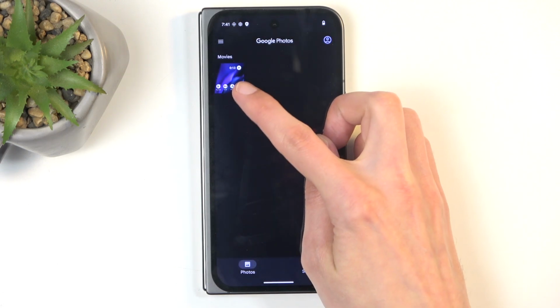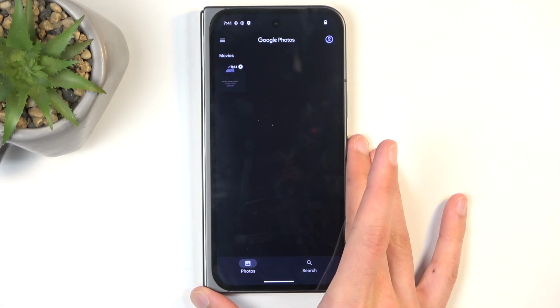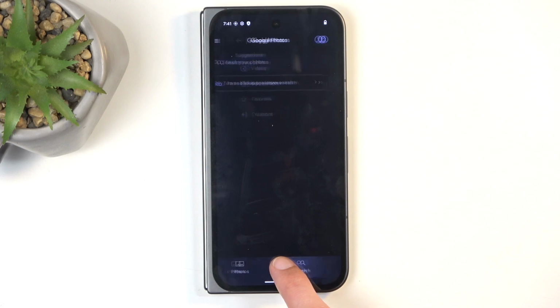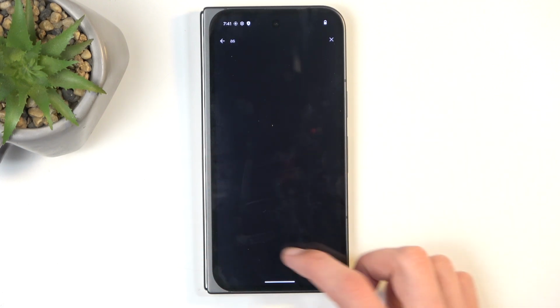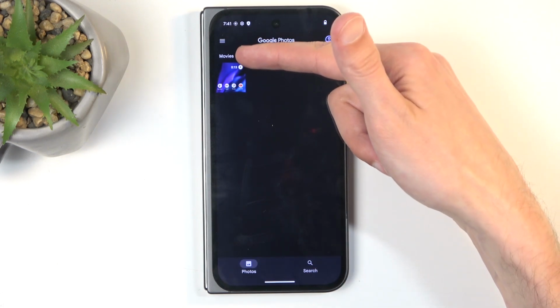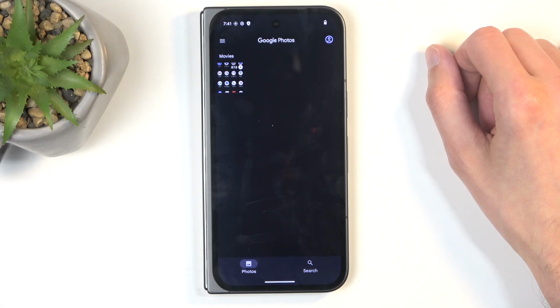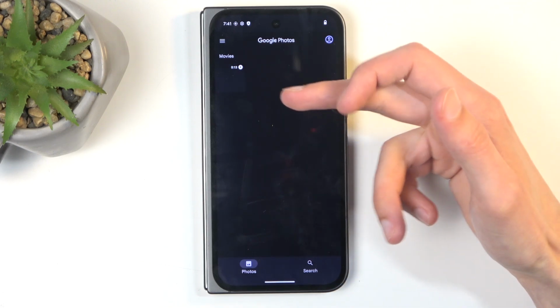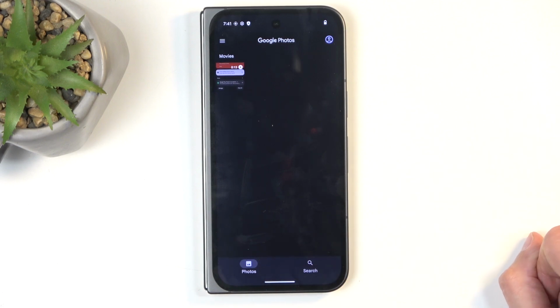And you can see it right here. It's going to be stored under Movies. Later on, if you have more content right here, you'll get another tab right here, which will allow you to choose albums. And in albums, you'll find things like Movies album, screenshots, and any other albums that you might have. For me, because there's just one thing here as a media, you don't have this button, but the more you have, it will appear with it, and then you can choose it.